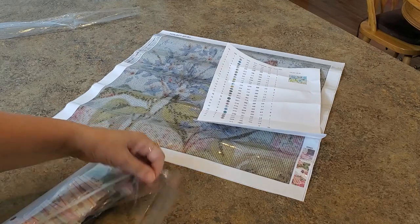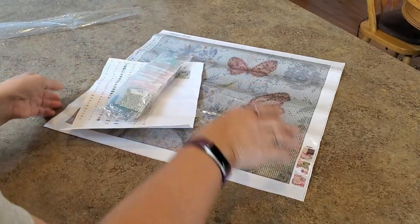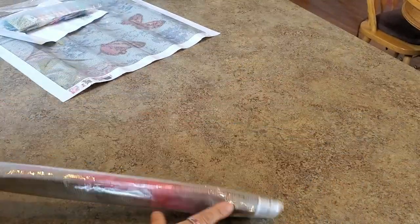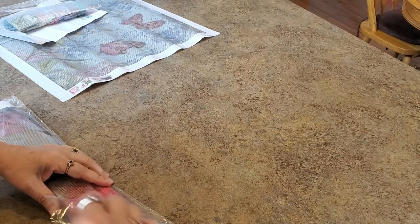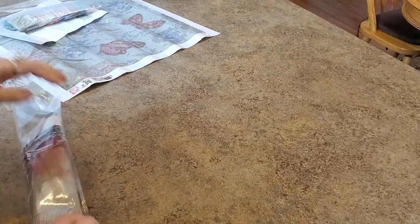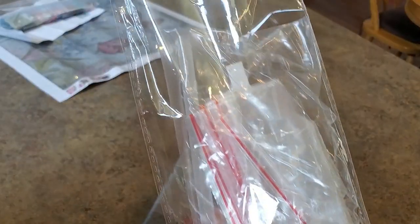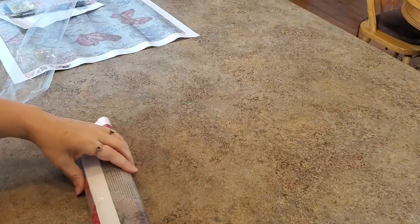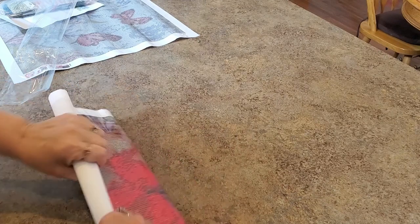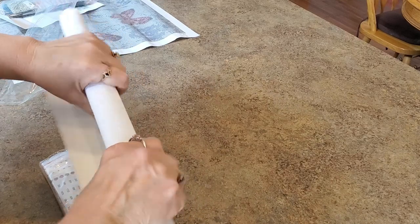So that's the first painting I got. I think it's really pretty — a little concerned about the guide circles showing up on the light background, but if you're really careful hopefully the drills will cover most of it up. The next one — same toolkit in the bag. This one says it's a 40 by 50. I do love the canvas — it's very pliable, a softer canvas, not the thick really stiff oil canvas. I like the canvas.